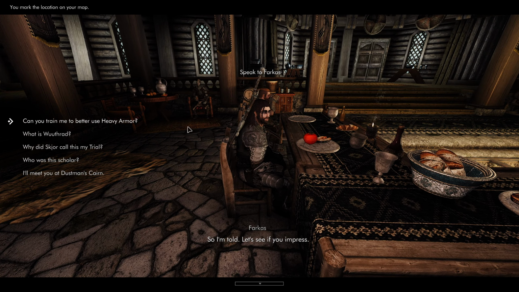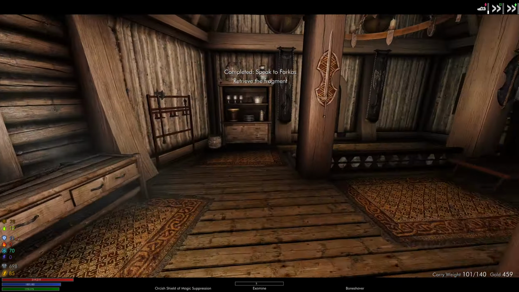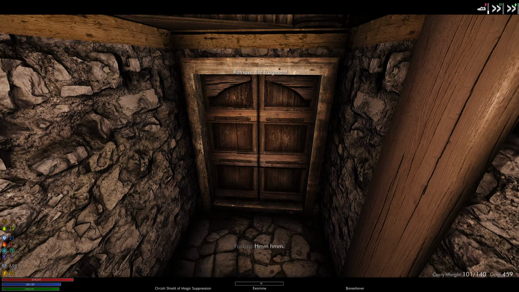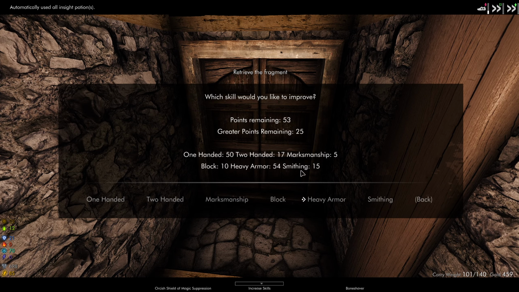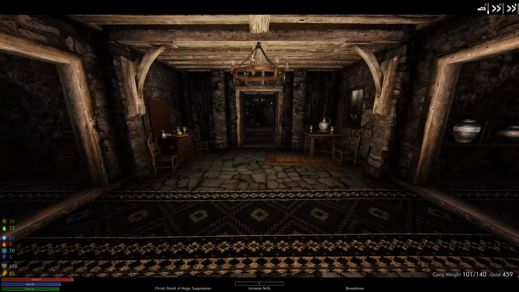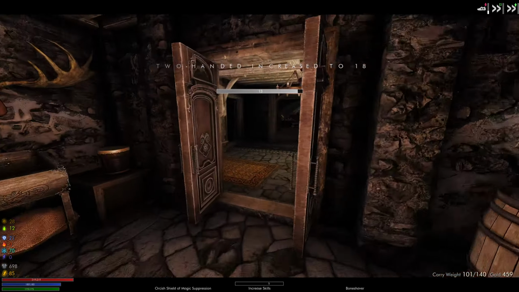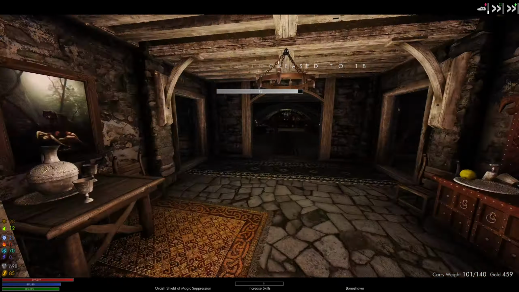I hope you. So I'm told. Let's see if you. Really, it's good that I came here because there's a heavy armor book. Mm-hmm. That should push me towards 55. And there's a two-handed book here, if you didn't know. We should keep moving. But yeah, you should come until next time. Hey, watch it!